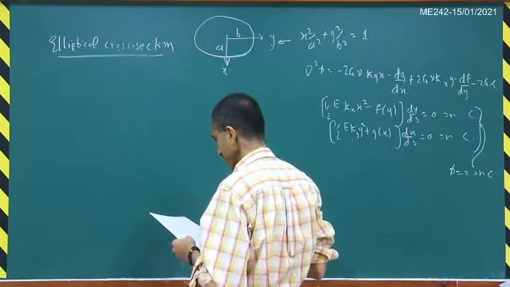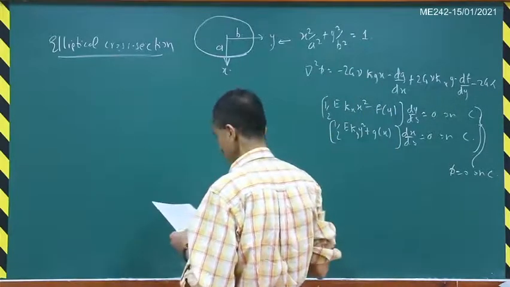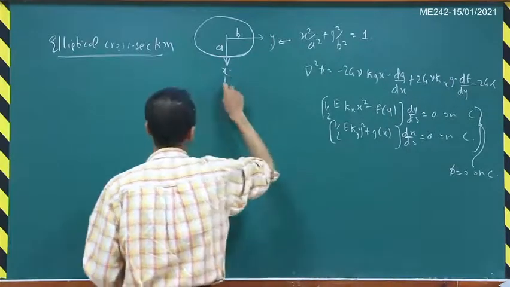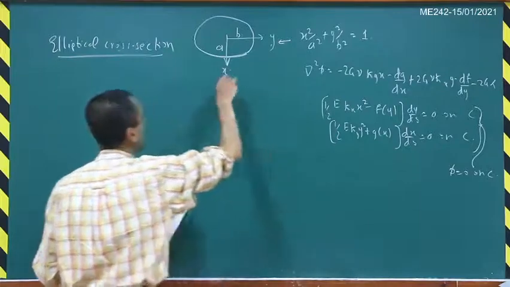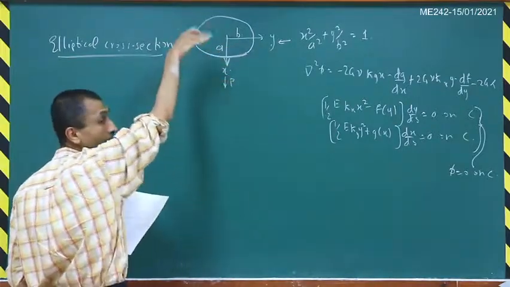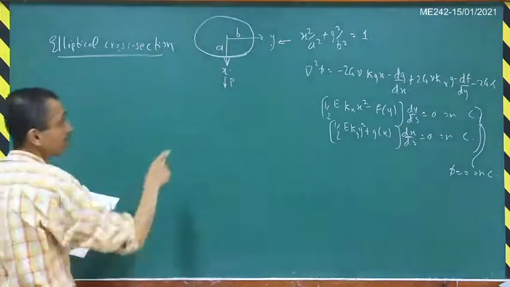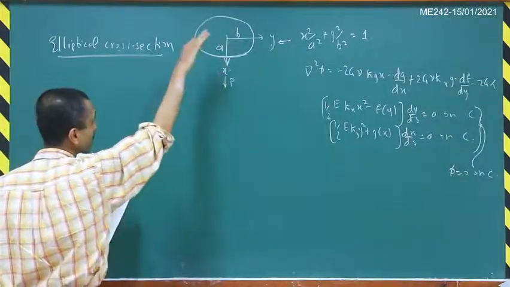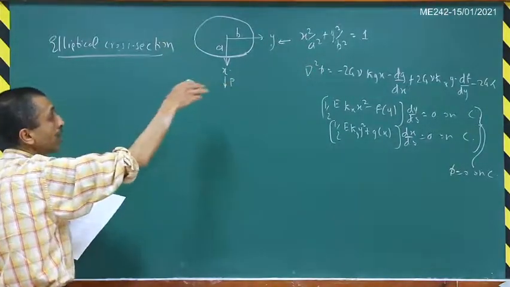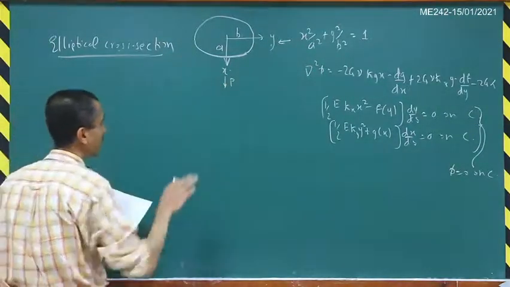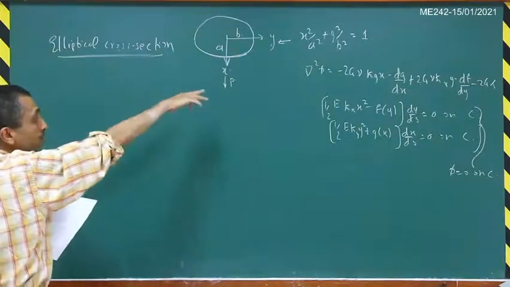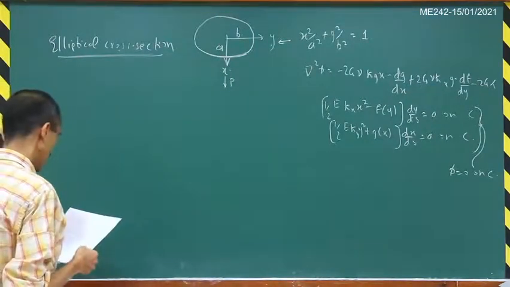And okay, so we want to solve this particular problem, and let us imagine that the load is P. So remember that this P is the resultant of the tractions that is being applied on this particular cross section. It is not a point load, but basically the resultant is only in the x direction. There is no resultant in the y direction, and we want to find out what is the stress distribution in this beam due to this load P.